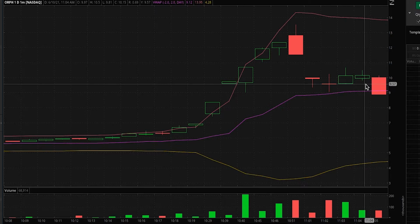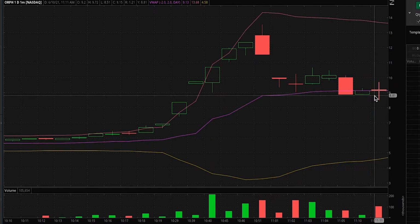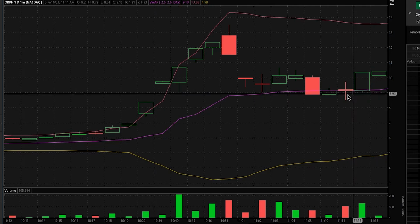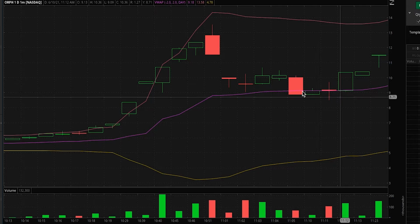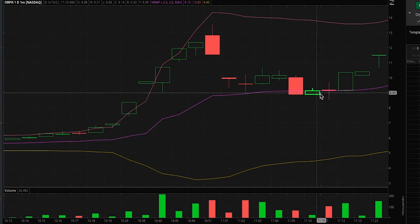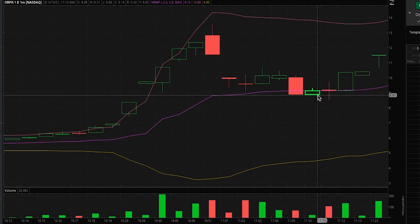But look at it hold the VWAP. Now, I thought right here it was done. I had this collapse off, and I didn't have an alert after that. I did see this going, okay, it's probably about to be done. But then it popped back up. And I'm like, oh geez, look at this thing. It's holding the VWAP. I know it's a little test. I'm sure a lot of people right here are going, oh, crack of the VWAP. I'm going to go short even more now. After this big red candle, it's down below the VWAP. I'm going to go short here.